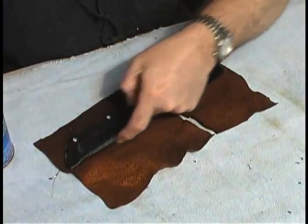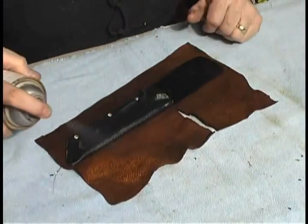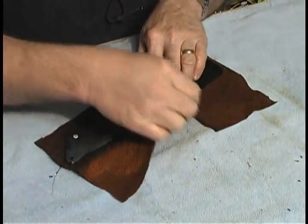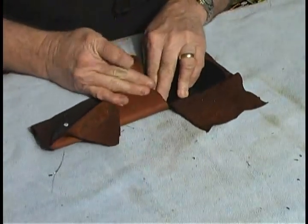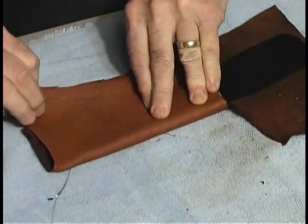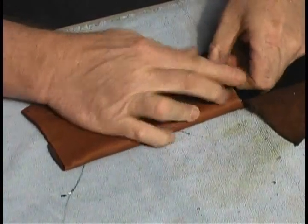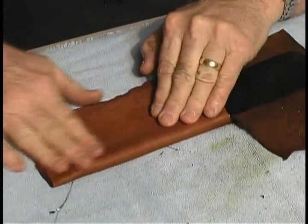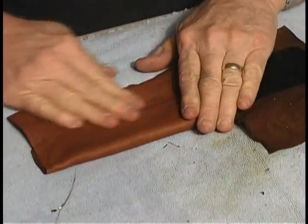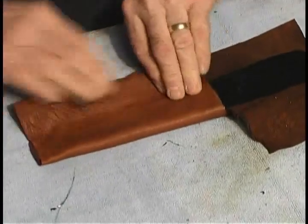So I need to make sure I get plenty along the spine of the knife and along the top of where I put my rivets. And I'm just going to do the sheath part first. There we go. Ooh, that's gooey. Pull it over and stretch her tight. If you don't catch all the Kydex, you can kind of manipulate the leather up there. There we are. See how she stretches on. And using your thumb and fingers, you can kind of draw the leather in the direction you want it to go. There we go. The harder you press on it, the more she wiggles down in there. At the same time, you're gluing both of these pieces of leather together on the side.